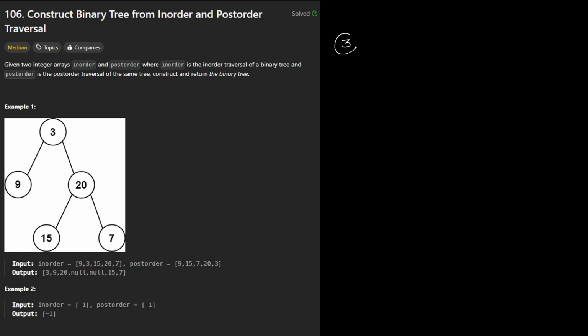So we have our root node, which is 3, 9, the left child. We are going to have 20, the right one, then 15 and 7. So let me first construct the in order.